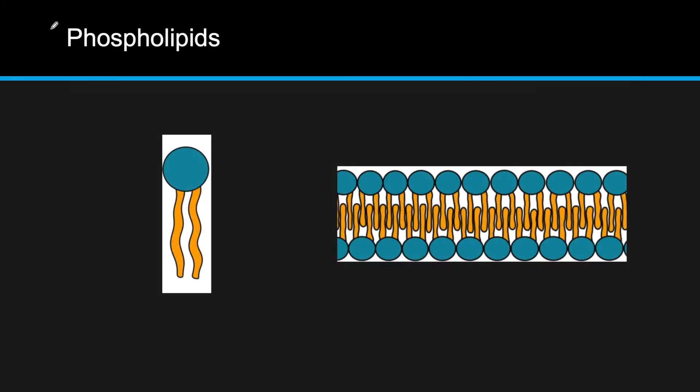First things first, phospholipids. Phospholipids are the main components in cell membranes, and it's their unique structure and properties that give rise to this phospholipid bilayer. There are two main parts to the phospholipid: a hydrophilic head and a hydrophobic tail. The hydrophilic head is known as a phosphate head, and these are two-chain hydrocarbon tails.